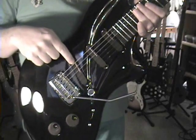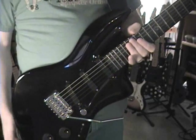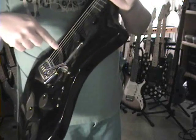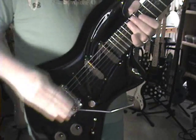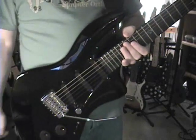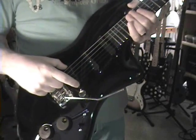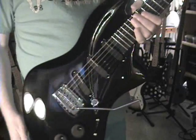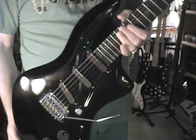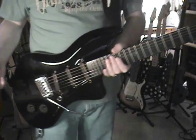In order for it to actually be useful for me, some of you guys might like that it jumps up more than double in volume, but I had to cram that sucker, almost bury it down into the body to make it all nice and clean and everything equal volume wise. So gold Lace Sensors with this hot gold, unless they're in all three positions, bad idea, Lace. Disappointed in you there. So anyway, I had to bury that into the guitar.